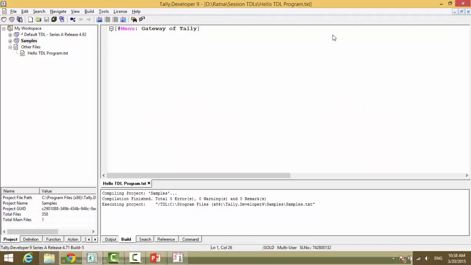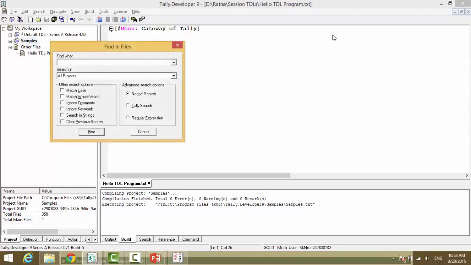Ctrl+D, D for Denmark. Open quotes because it is a title, so it's a string, and the text that is there is Gateway of Tally. We will search in the default TDL project. We have multiple options here, and since it is a string, we will give search in strings, and we will give a Tally search.